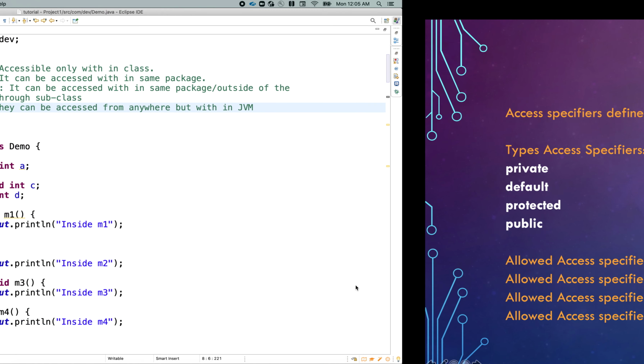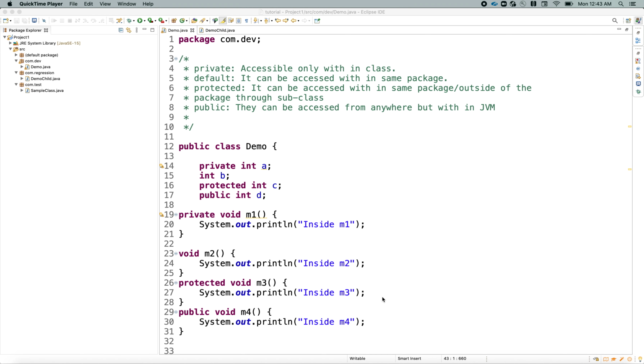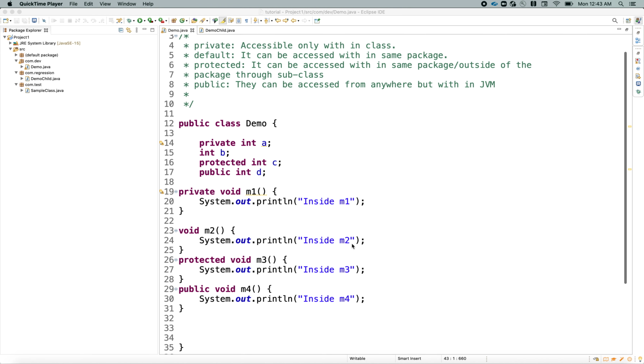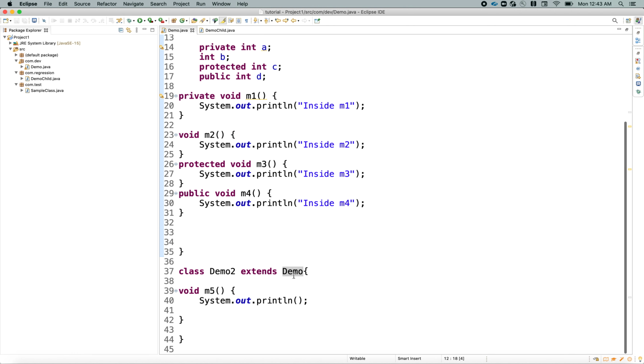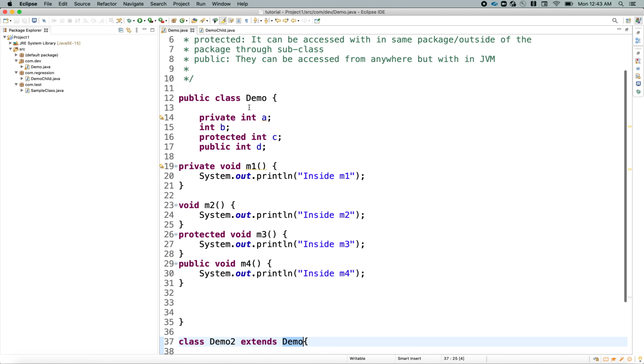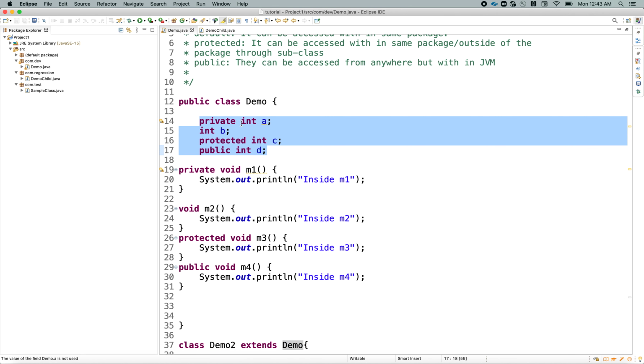Okay, let's try to understand it through a program. In this program I have created two classes, demo and demo 2. Demo 2 is a child class of demo, and in the demo class I have created four variables with different scope.